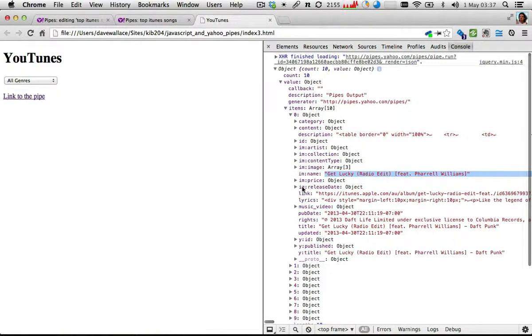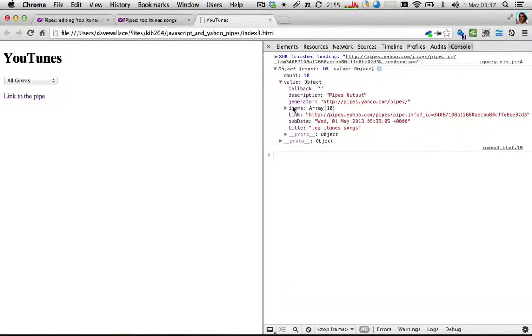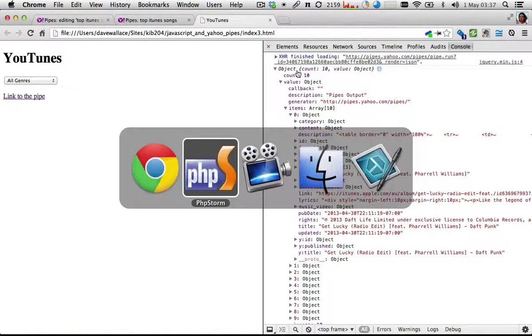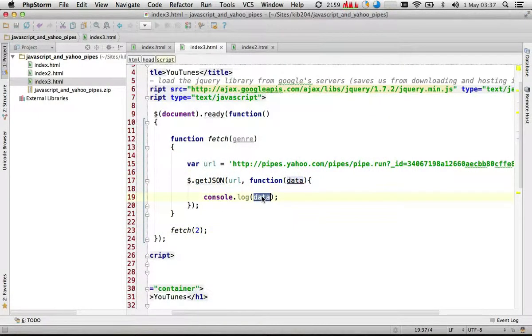Okay, so this items array here is really the only part of this information that we're actually interested in. But it's contained within this object that contains a bunch of other stuff that we don't really care that much about. So what we need to know is how to access any of these items. This top level object represents our data variable that we've specified here.